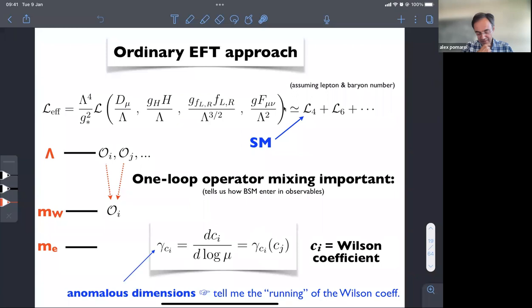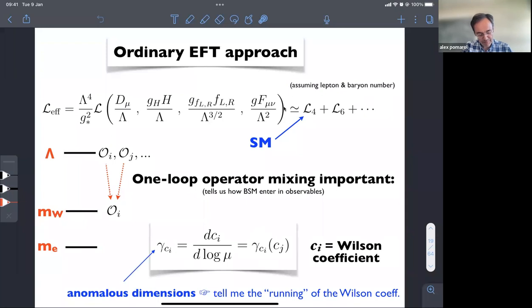I'll be discussing electric dipole moments later on. But the experiment has to be done at low energy, and we know that the couplings are generated at the scale of new physics, but now you have to measure the coupling at another energy. Usually at the W mass, if I do W physics, or I can even go down to the electron mass if I'm looking for the electric dipole moment of the electron. And the couplings, as we know in quantum field theory, change with the scale.